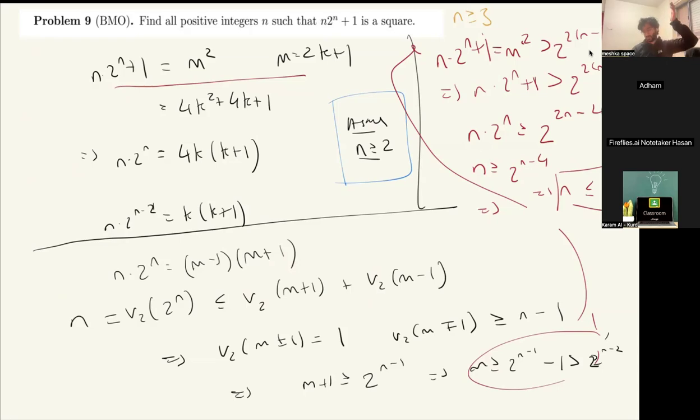No, okay, there's n equals 2, I guess, right? 2 times 4, yes. There's n equals 2, and I think maybe that's it. I don't know. Maybe it's n equals 2 only, I'm not sure. You check the first ones by hand. Anyways, it's a very nice argument.